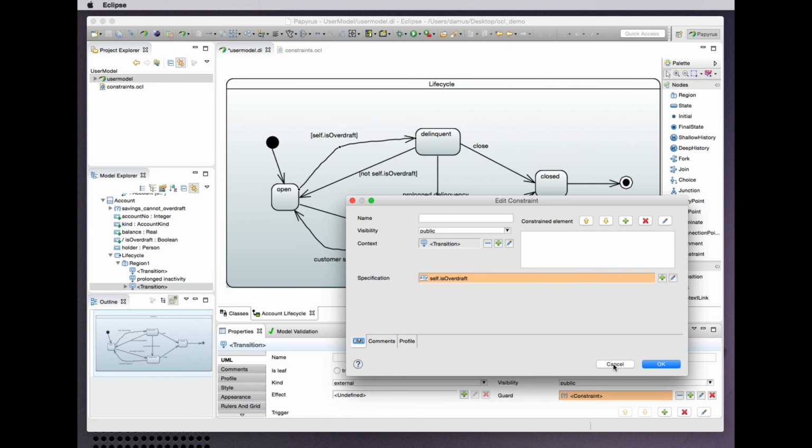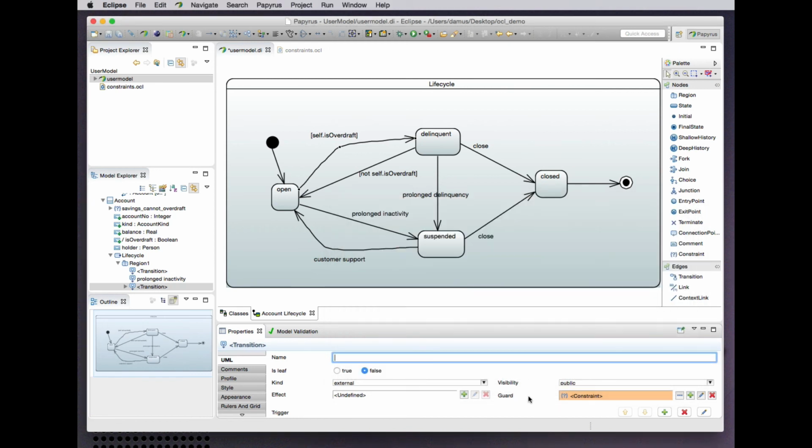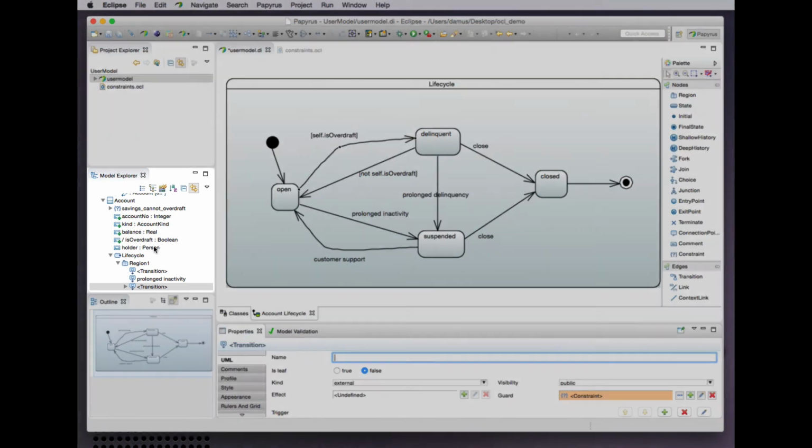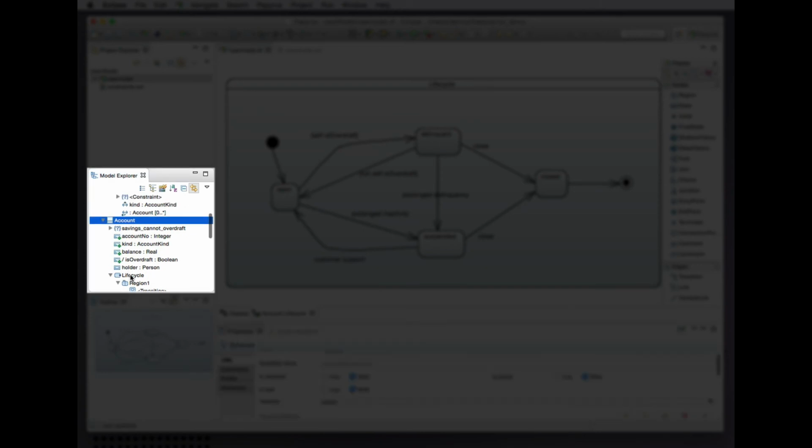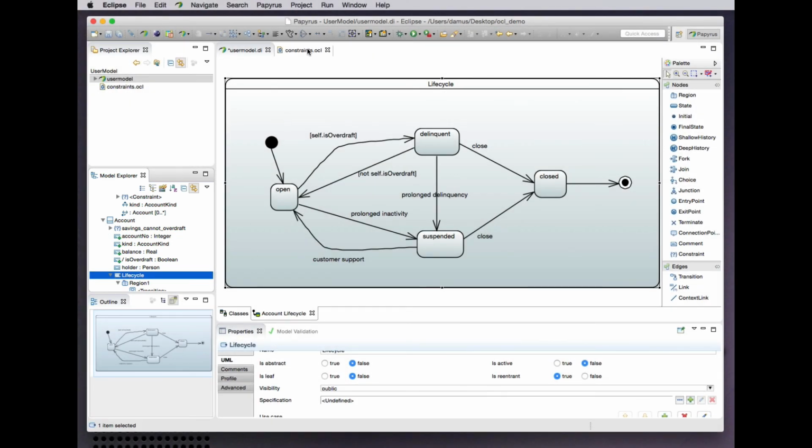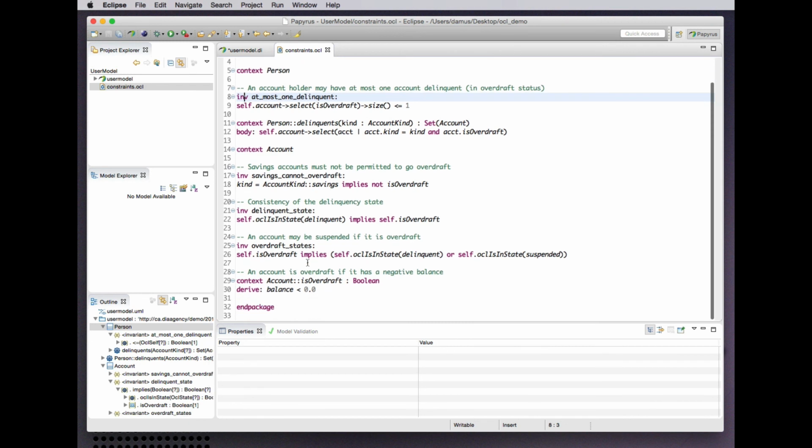So that is recognized by OCL as a guard by being a constraint in the guard property of a transition. And in that case, the OCL specification tells us in particular that the self context of that constraint expression is the class, the behavior classifier that owns that state machine.